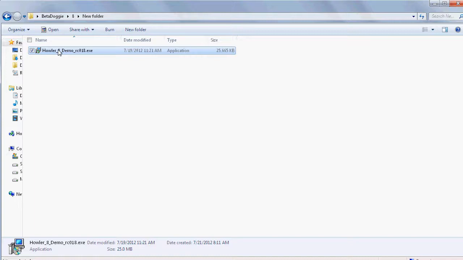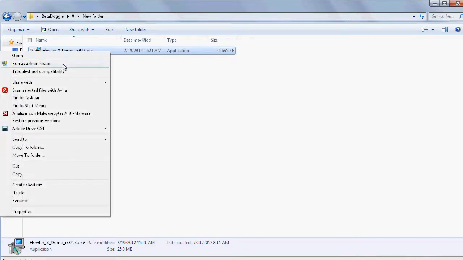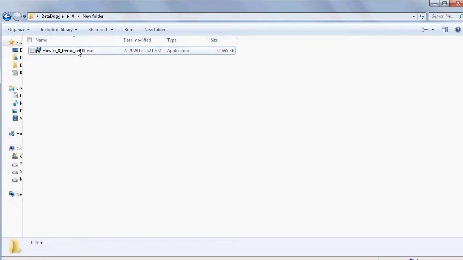You could double click it to run it, or you could right click it, which is what I'll do here. I'll right click, and the first thing you'll want to do is scan it with your antivirus programs. You might have a few installed, you might have Malwarebytes, maybe Avira. Whichever it is you're using, scan it, and perhaps use a second scanner for on-demand scanning as well. There are a lot of free online scanners available from a variety of reputed antivirus companies.